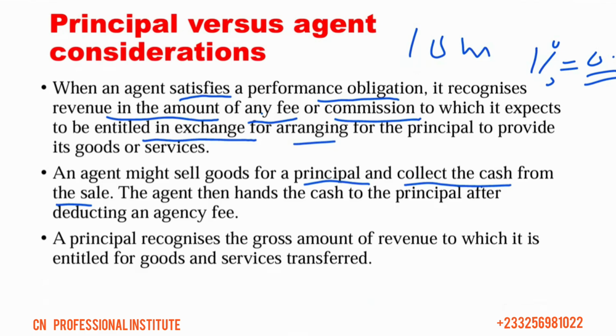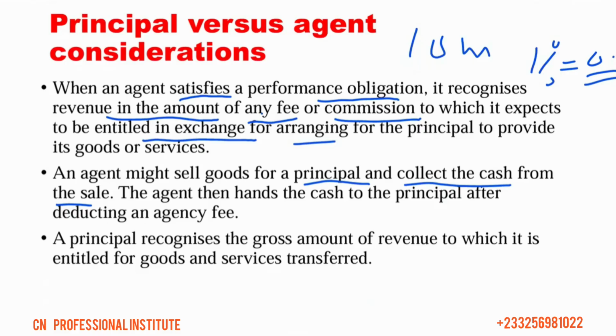So what you do is, after taking your 0.1 million from the 10 million, you have 9.9 million. The 9.9 million cash should be remitted back to your principal. So you pick your 0.1 million as your cash and as your revenue. Then you remit the 9.9 million left after deducting your 0.1, give it back to your principal, and that will be the principal's cash or revenue. That's what it's talking about.